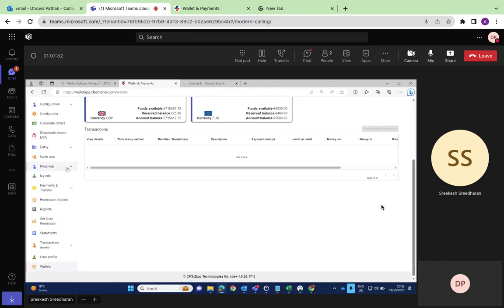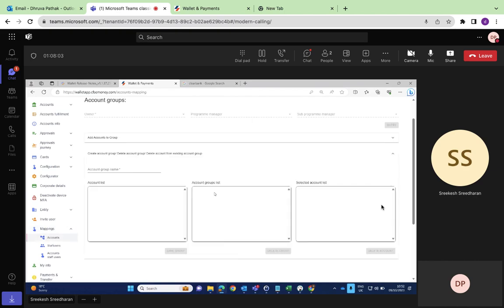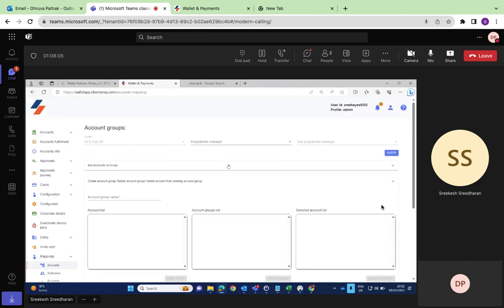It's a menu called mapping. Under that there are three submenus: accounts, staff users, and account staff users. What it does, first menu, accounts. Here you can create a group of IBANs, bank accounts.